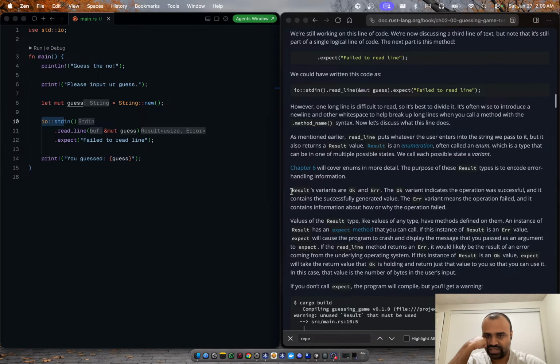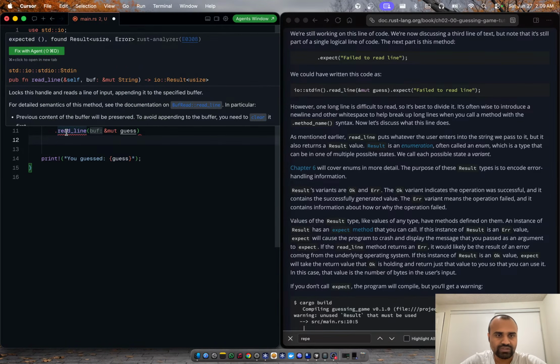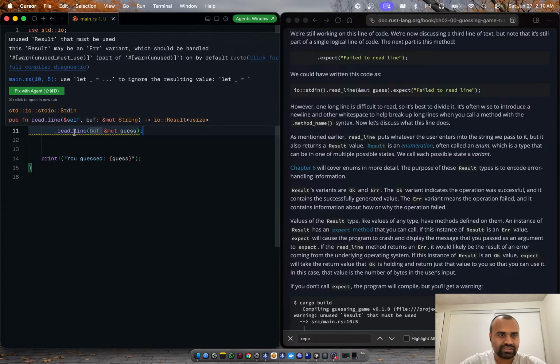So result's variants are Ok and Err. Oh, this is clearly giving Ok or Err. I think the output of this will be an enum containing these two, is what they are saying. Okay. Now, if I remove this, what is it? Unused result that must be used. This result may be an error variant, which should be handled.